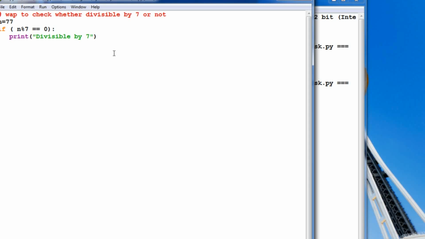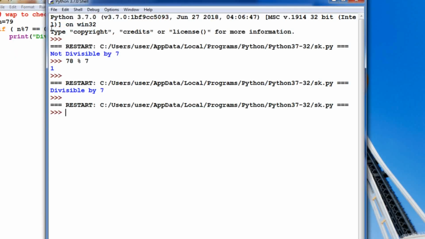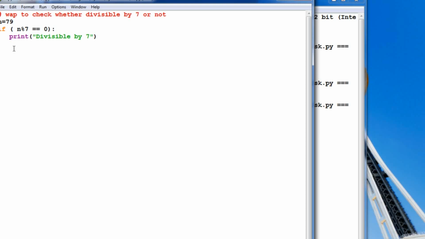If it is not divisible by 7, it will simply not give you any output. Let us put 79 and see what output it gives. Let us save this and run the program. Okay, it is not giving any output because you have not given that part. So when you want to print something if the condition is not true, you can put that in the else part.